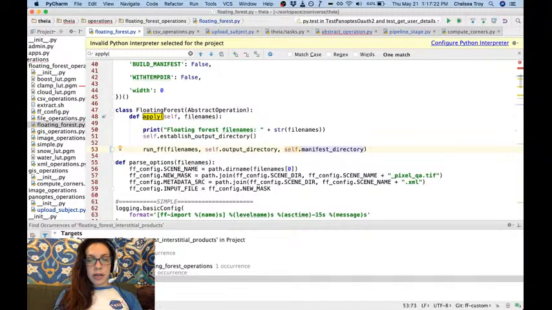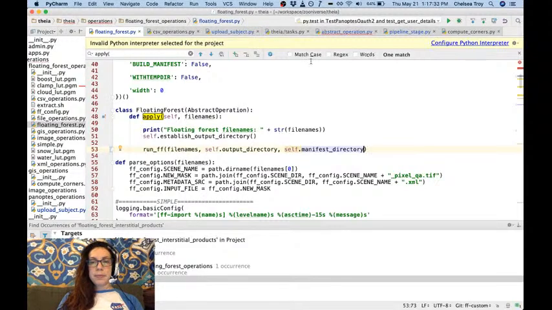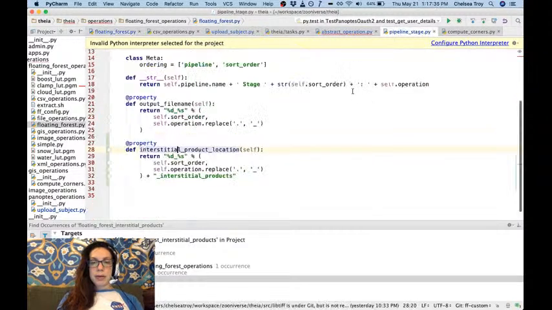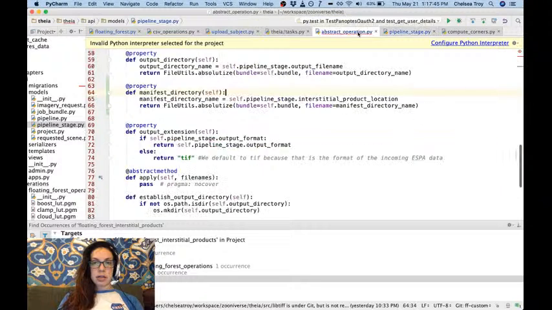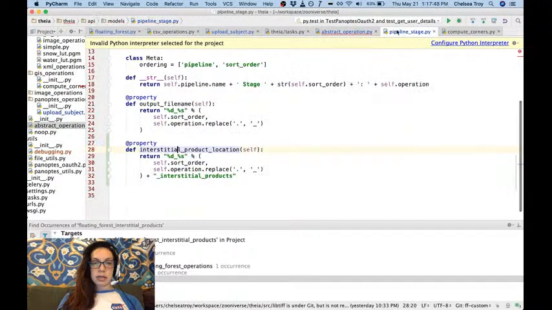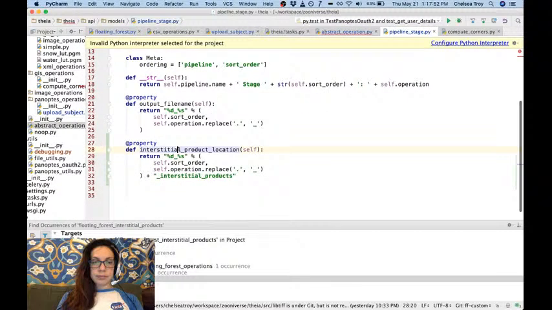And actually, I think maybe rather than absolutizing the file name over in pipeline stage, we might want to do that differently. Well, we'll find out.